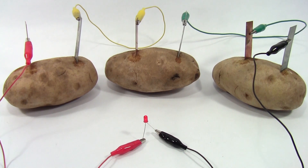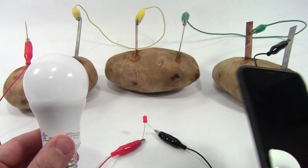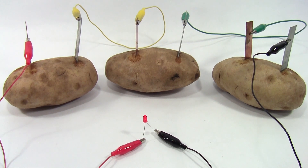However, you have to be careful because there are a lot of videos online claiming you can use these batteries to power something much larger, like a full-size light bulb or charging your cell phone. What we're going to do in this video is go over the science of how these batteries actually work and how some of the hoaxes behind them are perpetrated, so you can decide for yourself when you see one of these videos if it's real and if it's something you can reasonably expect to try for a science fair project.